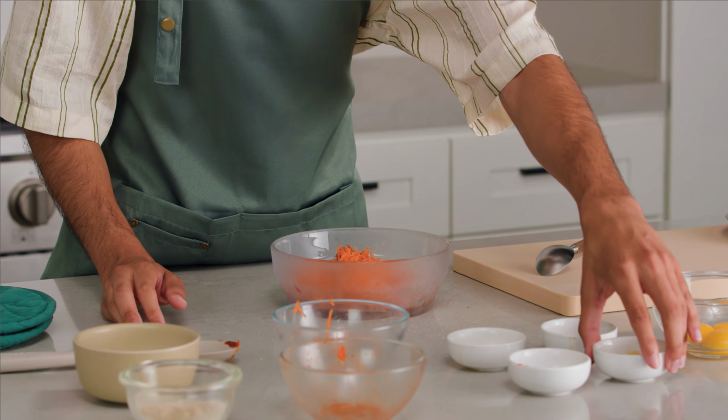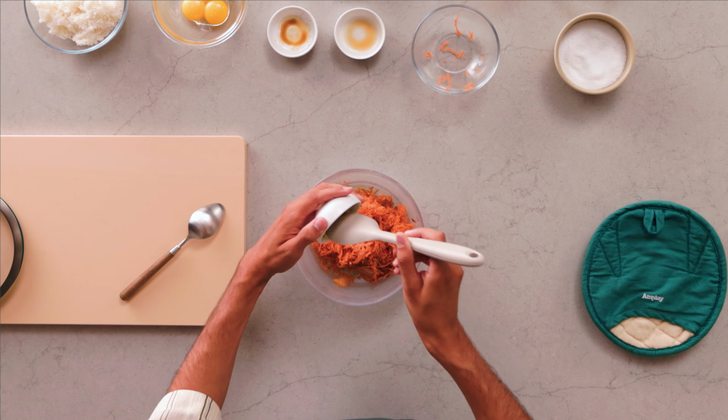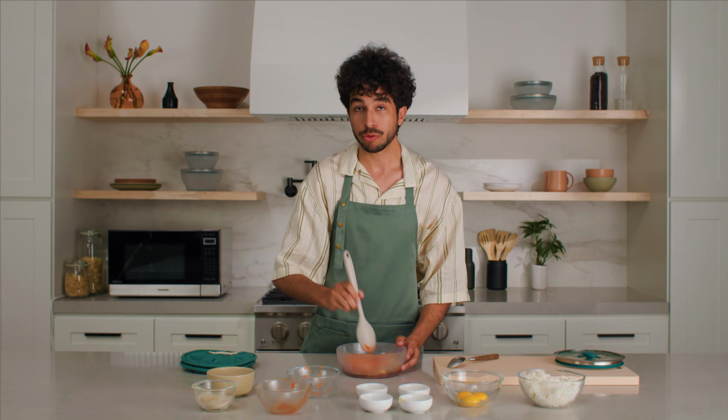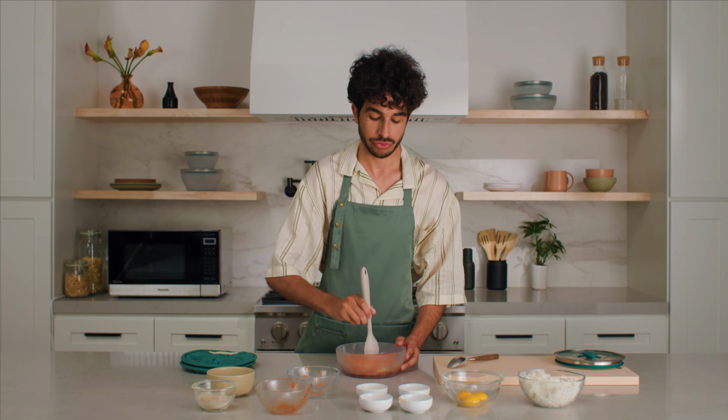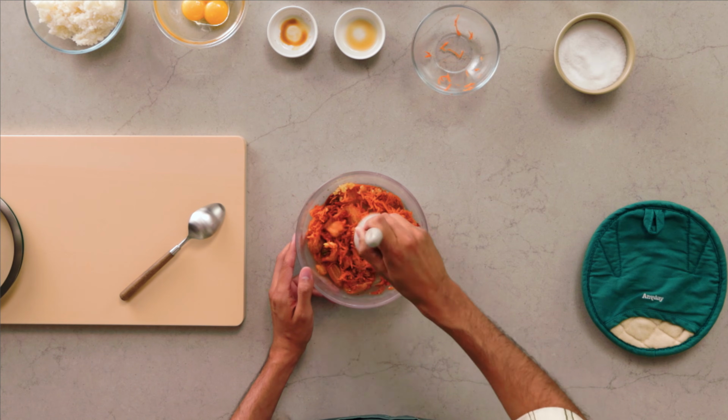Perfect. And then finally, we have our little bits of ginger and garlic. Now, before we put this in the microwave, we're going to stir it. We're going to try to make sure that all these ingredients are evenly spaced out within this dish.